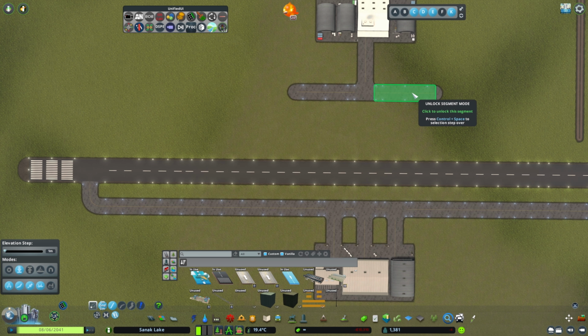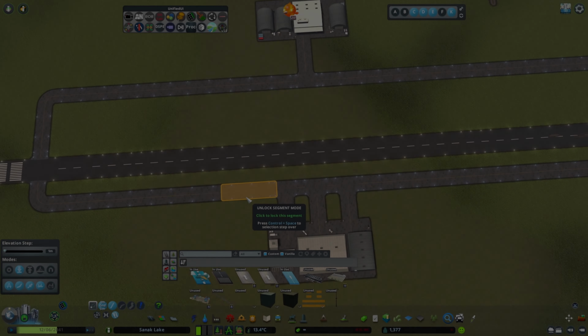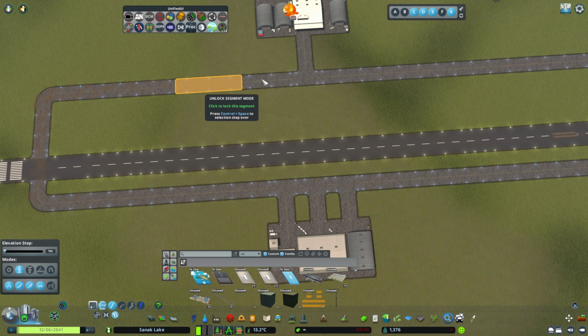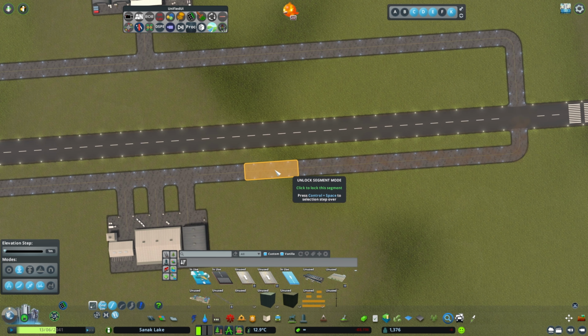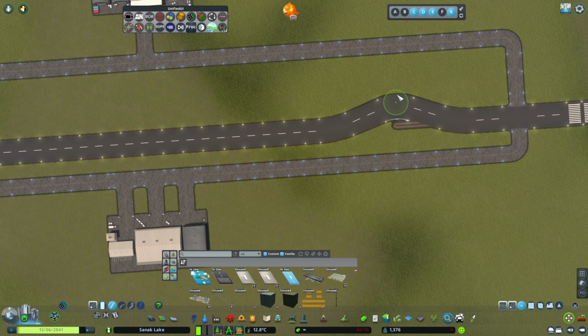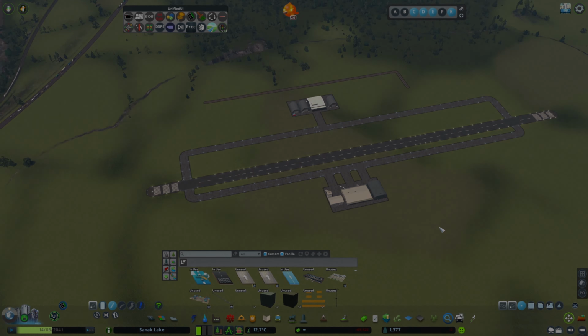After I fixed the passenger side, I did the same on the cargo side, so I'll spare you watching that. Now that the taxi and runways were connected, I relocked all the segments again. Also removed a piece of road that was still under the runway.